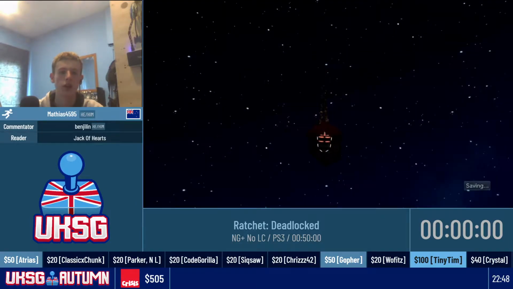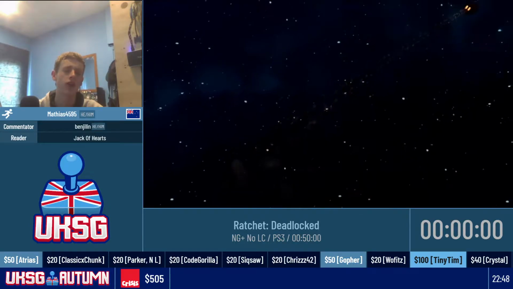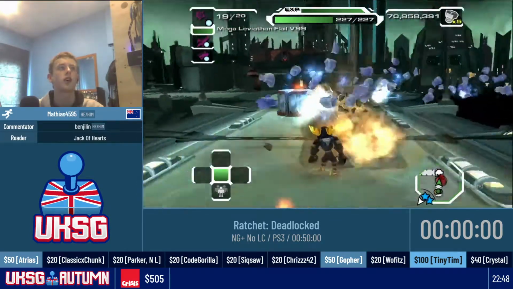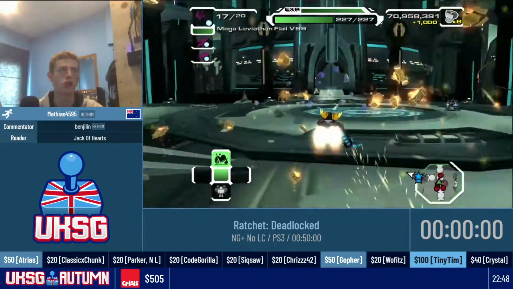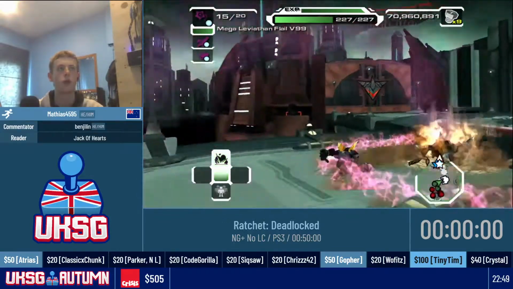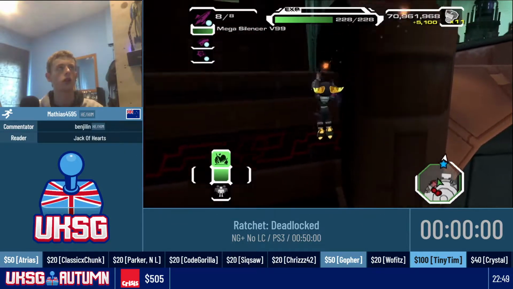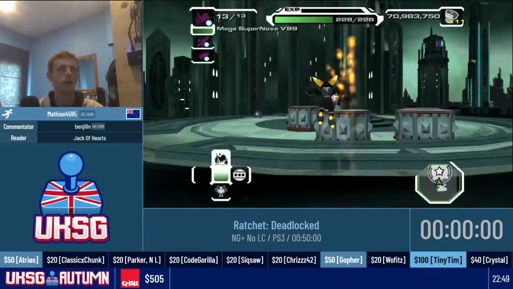Alright. Yes. So now we're coming to Kronos, which is the longest planet. Yeah, I think it's the longest planet. It's the longest planet in every category, I believe. Yeah. I mean, especially any percent, because it has the most missions. It has the most story missions in it at 7. All of the others have 3 or 4. Yes, and several of these missions are more of the sort of traversal style, where you just got to get to the other side of the map.